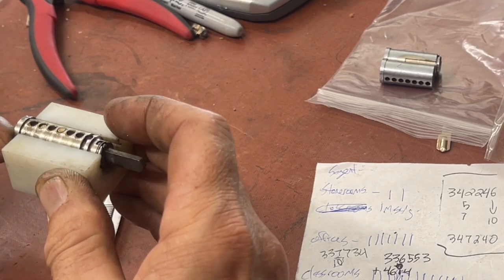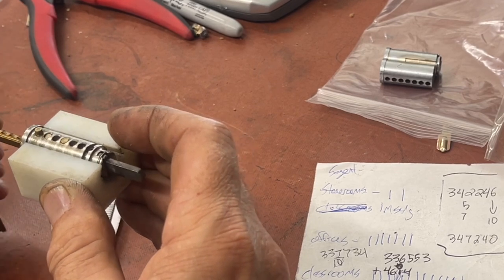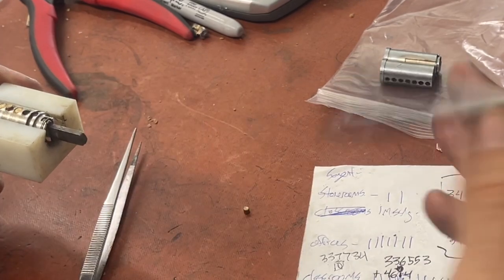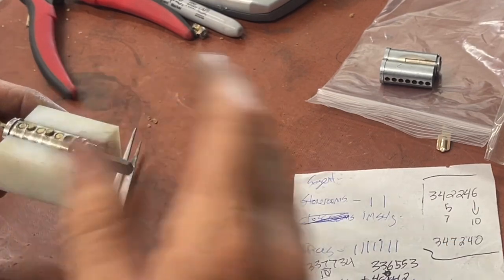Or 7. Yeah, we're gonna say 7. So we got a 2 right there. Let's check that 7. Yeah, 7 is the third one.